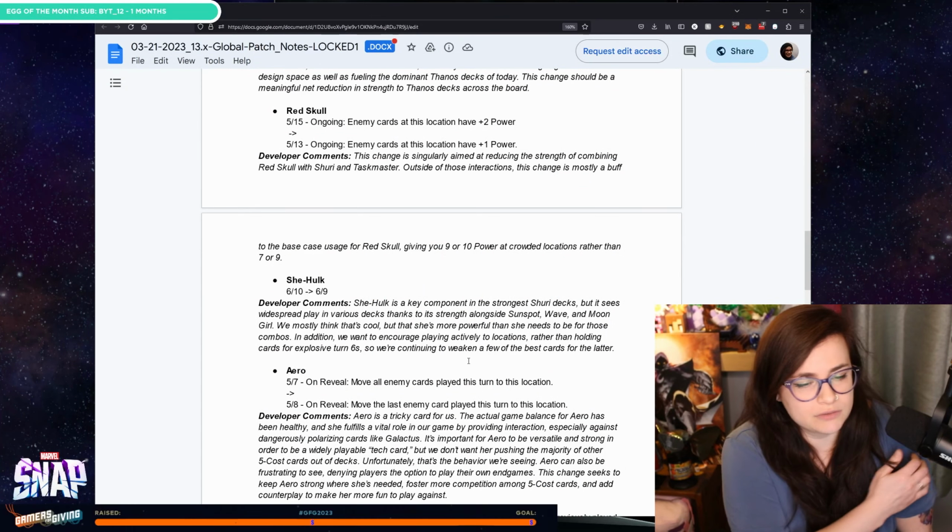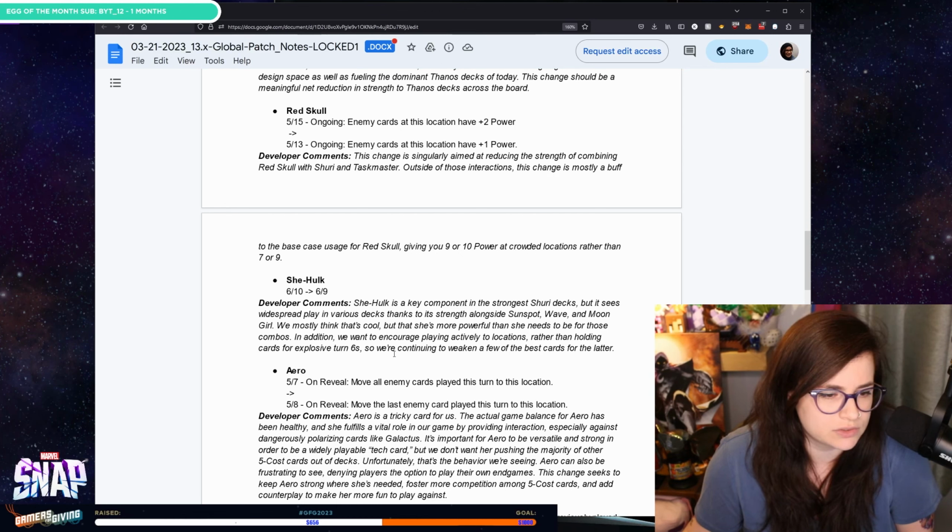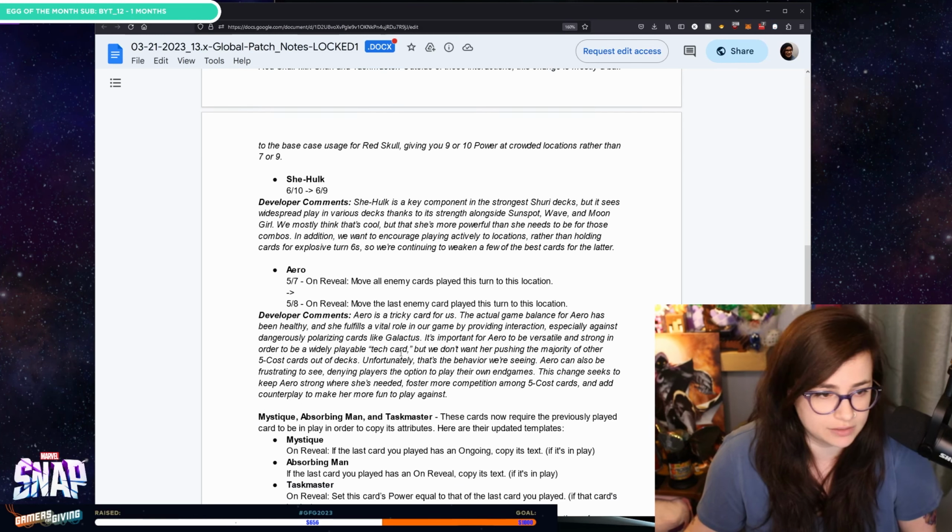She-Hulk is a key component of the strongest Shuri decks, but it sees widespread play in various decks thanks to its strength alongside Sunspot, Wave, and Moon Girl. We mostly think that's cool, but that she's more powerful than she needs to be for those combos. In addition, we want to encourage playing actively to locations rather than holding cards for explosive turn sixes, so we're continuing to weaken a few of the best cards for the latter. Sounds fine to me.